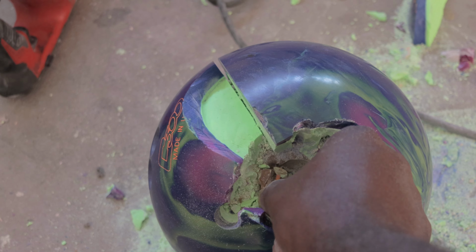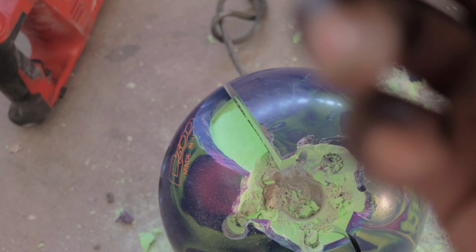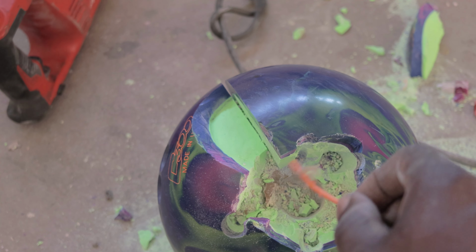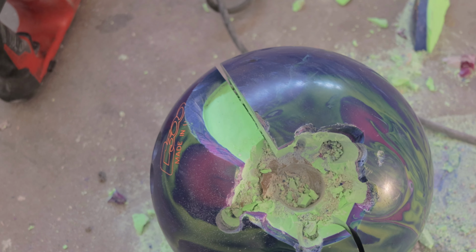Oh. Here's your mass bias marker right here. All right, I'm gonna drill this ball and hopefully the trash reaction doesn't come over to the new ball.